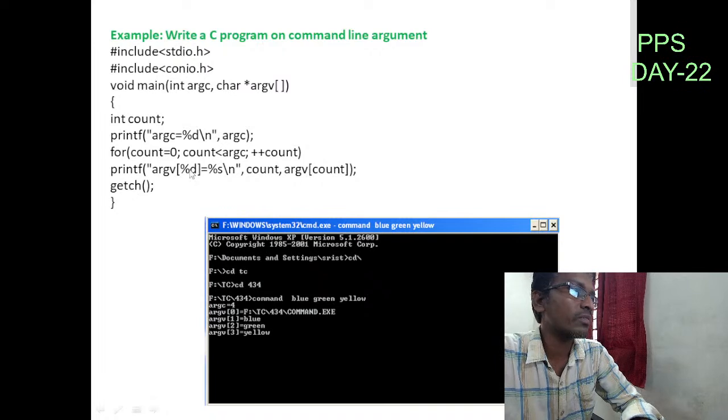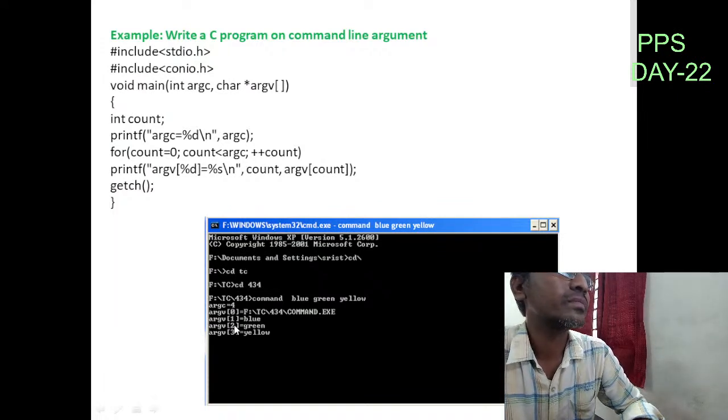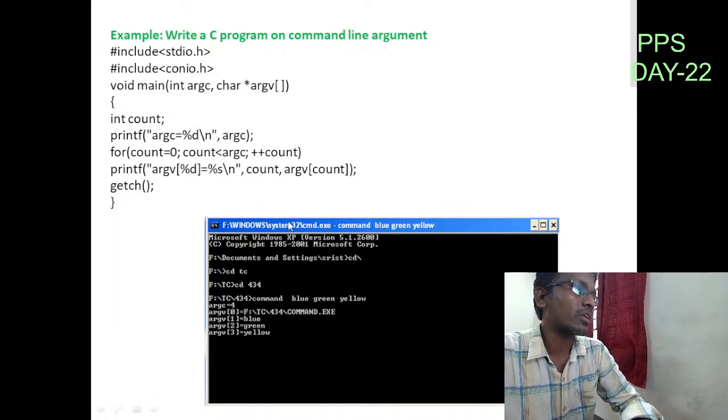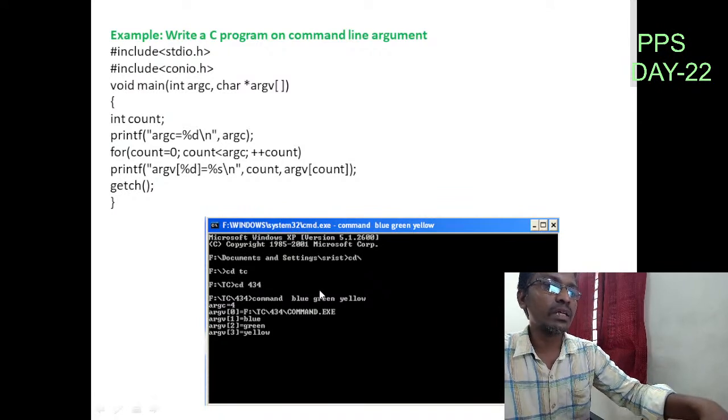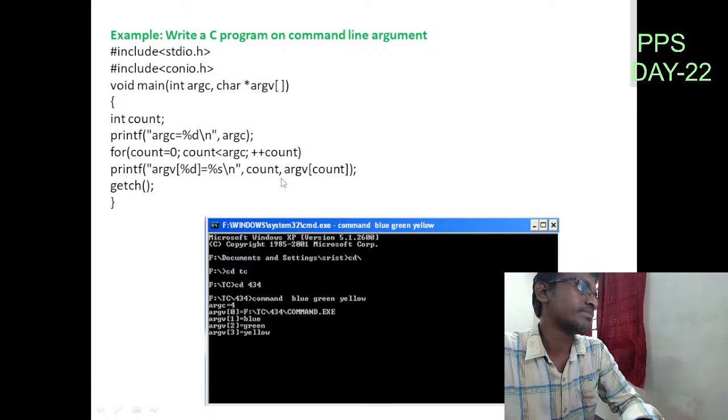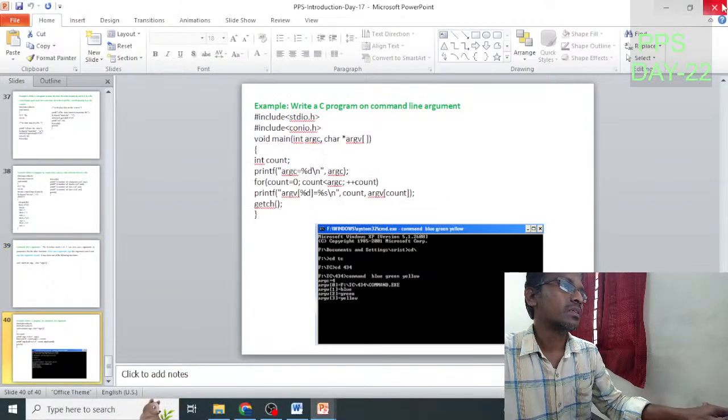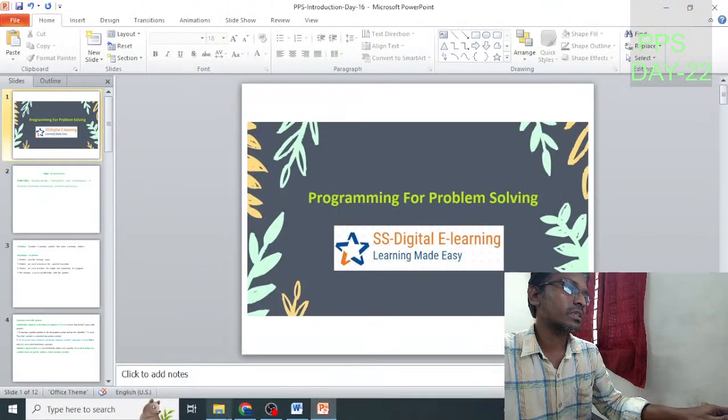I hope you understand what I am saying. If you want to execute this code, you can go to the command prompt and provide a file name followed by different arguments. Then it will count the number of arguments, and each argument will be stored into argument vector 0, and so on. So that is for command line arguments. For execution of this code, you go to the command prompt and execute your program. That is about command line arguments, so now I will continue to the next one.